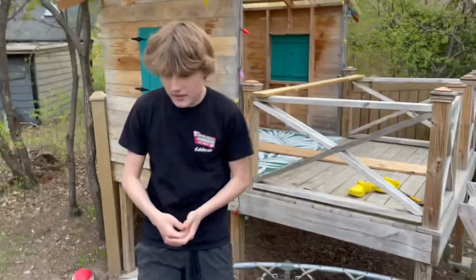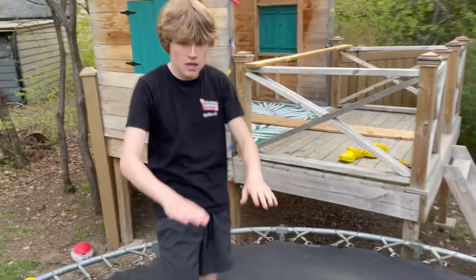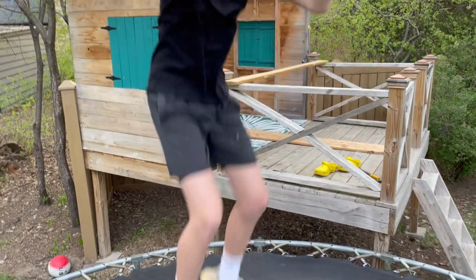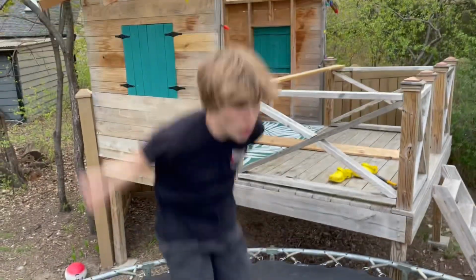Alright, so the next step, you gotta get used to throwing your arms up like this and going down right into a tuck. Cause you don't wanna go like this, cause you don't really have time for that. You wanna arm circle into it like this, and then you'll have the backflip. So just do that and let's see it.